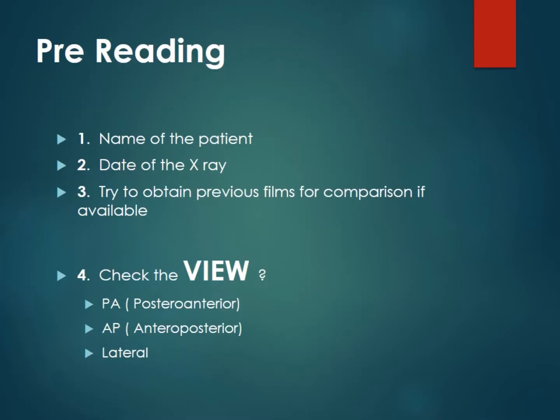Before interpreting any X-ray, it is important that we should always look for certain pre-readings. That is, there are certain things which we need to verify before interpreting an X-ray. First of all, the name of the patient. The X-ray should belong to the patient to whom we are looking for the pathology.